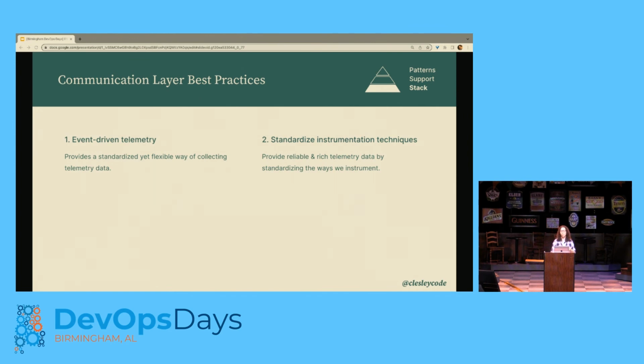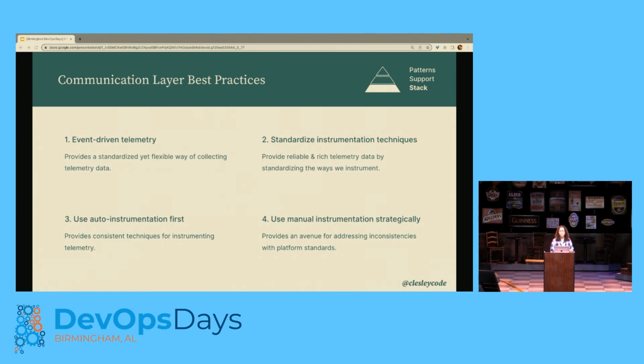Which brings us to our next two best practices, which is that first, auto-instrumentation should be the first strategy for instrumenting your applications, since it's the best way to ensure consistency. Now, I also included manual instrumentation here as a fourth point because you will likely need it at some point, either to annotate context specific to your architecture, but generally speaking, that should be complementary to your auto-instrumentation instead of a replacement. And so this wraps up the best practices portion of our communication layer. What we're left with now are the tools that we end up using to receive all this data so that engineers can actually analyze it.